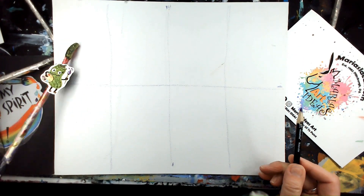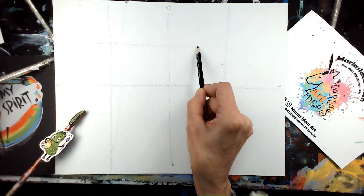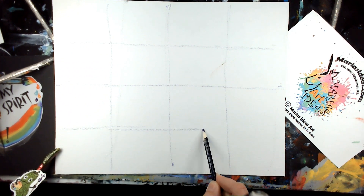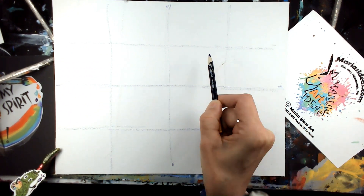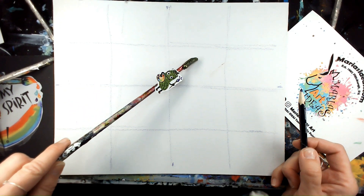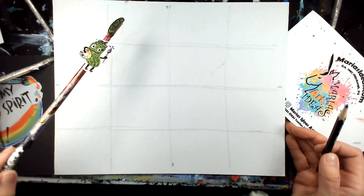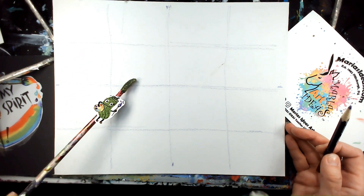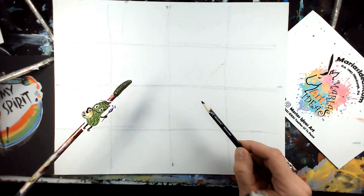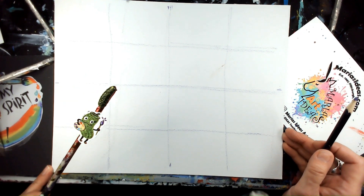You can see they're not perfectly straight. You can do eighths like this, or you can divide it again. What you do is take any picture or photograph that you want to draw and put these equal parts — whatever size your canvas is, it can be much bigger too. Put the same amount of equal parts, try to get them the same size and similar proportion, and you can transfer any design and make it larger. This is called the grid system or grid method.